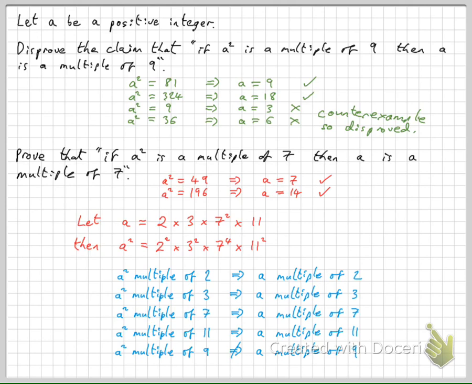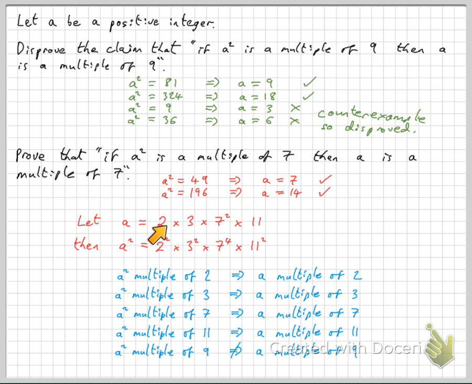If somebody says, is this number divisible by 6? You could say, well, what you're really asking me there is, is the number divisible by 2 and is the number divisible by 3? Because if it's divisible by both, then it's divisible by 6. Well, let's see if this works for 6. Is A squared divisible by 6? Yes, there's a 2 and a 3 there. Is A divisible by 6? Yes, there's a 2 and a 3 there. So it seems to work for 6.